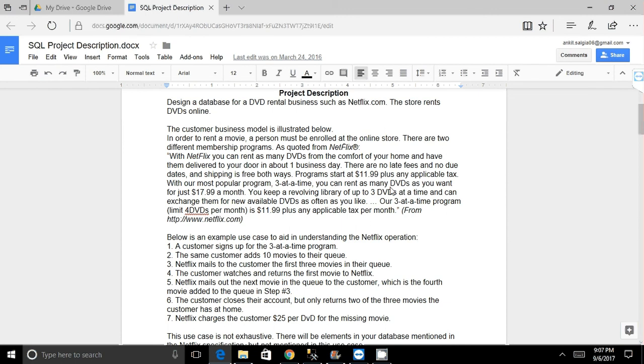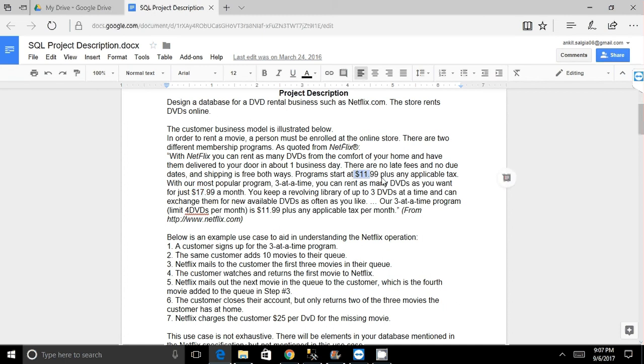One is 2 movies at a time, and the second is 3 at a time. Okay, and then they have different rates for 2 at a time and 3 at a time. So it's like $17.99 per month and $11.99 per month they will charge.